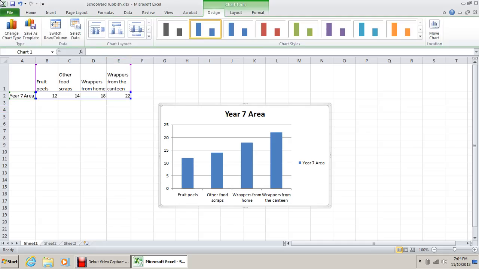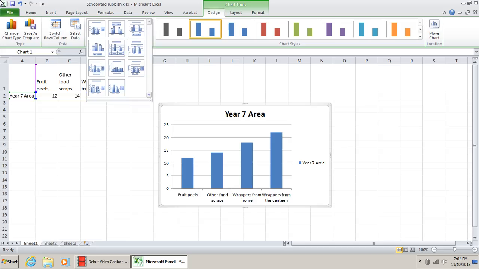Select the graph. Okay, so over here now are lots of different options for labelling. If you have a look at them and decide which one suits your needs best, then just click on it. This is the one I like because it has titles on the axes and it has a main title for the chart.